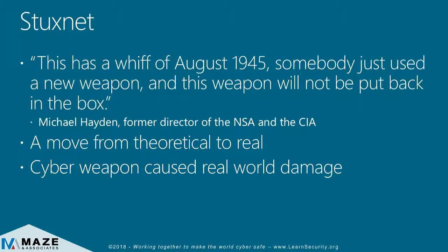So this is an interesting sidebar, is that when we look at this Stuxnet, even the director of the NSA and CIA said, hey, this is just like 1945 when we dropped the bombs on Japan, right? This is a game changer at this point in time. Is basically what happened. This was a move from the theoretical. So back in 1985, they were already talking about, hey, this is going to happen. It became real. And cyber weapons caused real world damage, right? And this was completely straight up directed at, it was warfare, basically. And so this was the first time that we actually had that, and that was with Stuxnet.